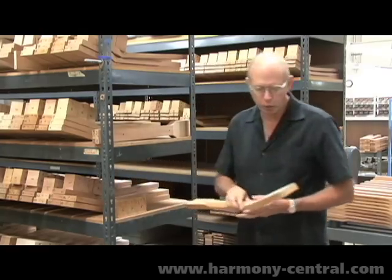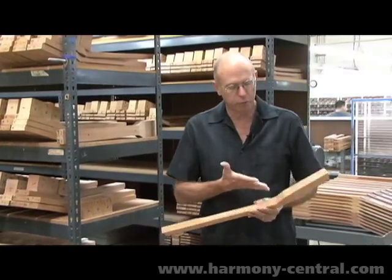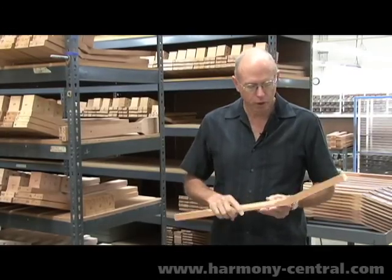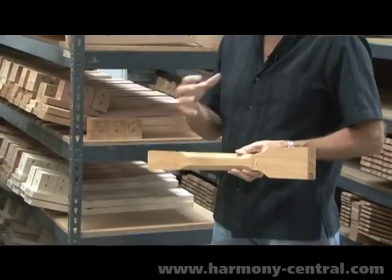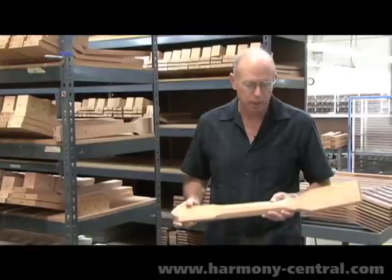We use 2 types of joints on our necks. On some guitars we use what we call a finger joint. Other guitars we use a scarf joint. The scarf joint yields a real nice little sort of a ducktail when we carve it, and we'll look at that detail a little bit later.